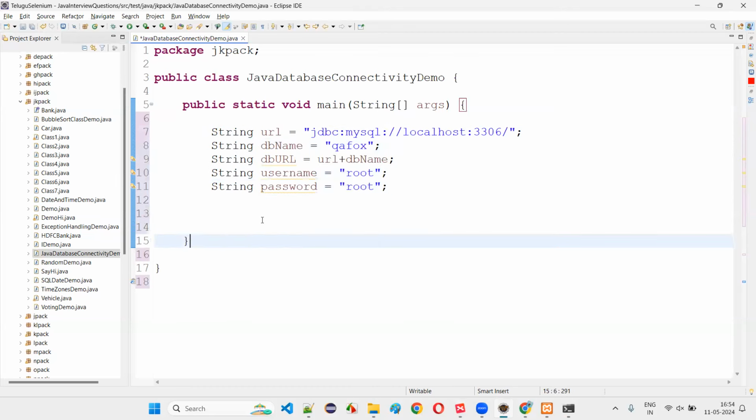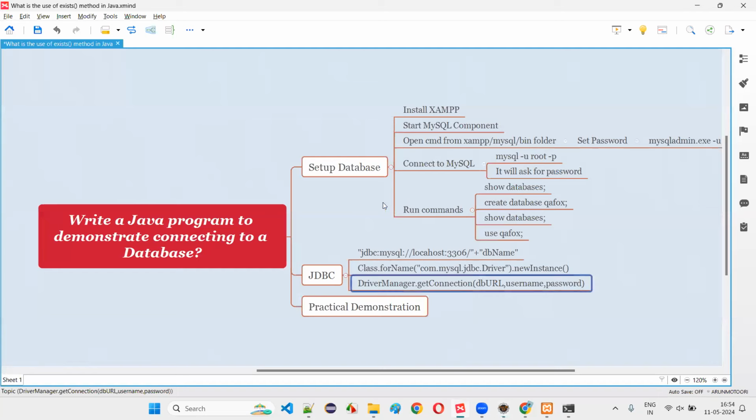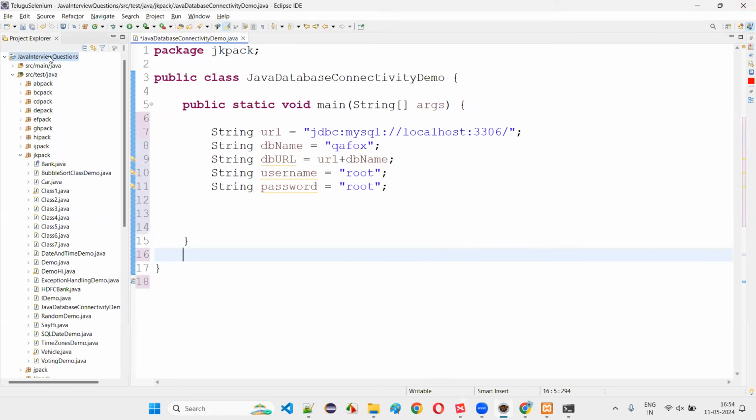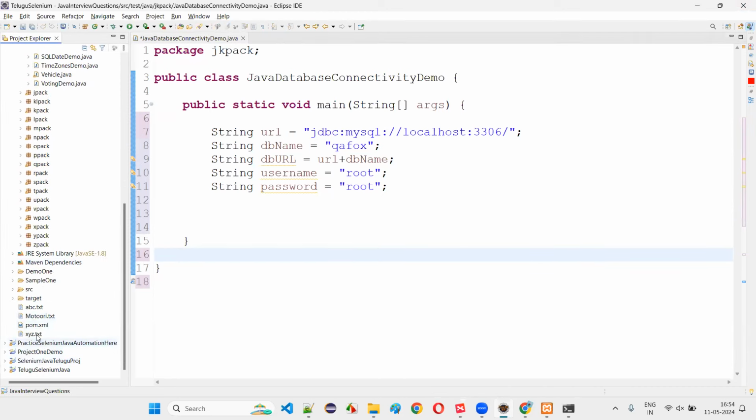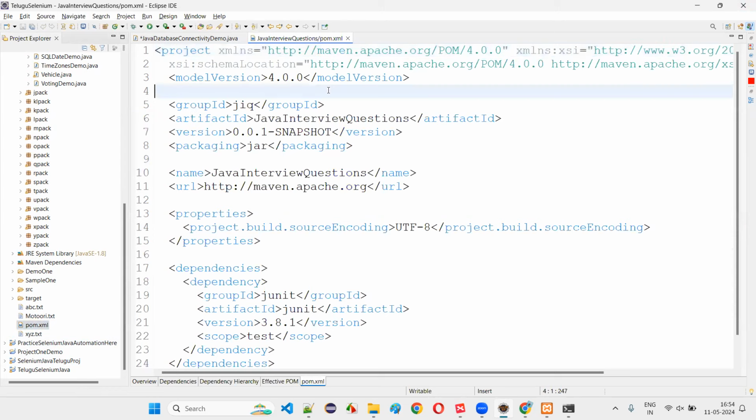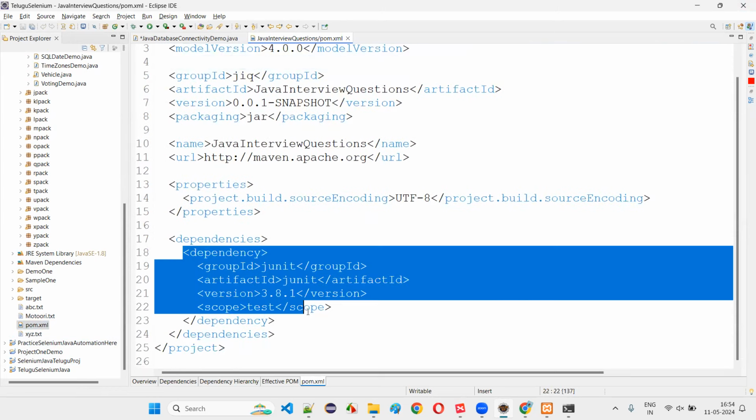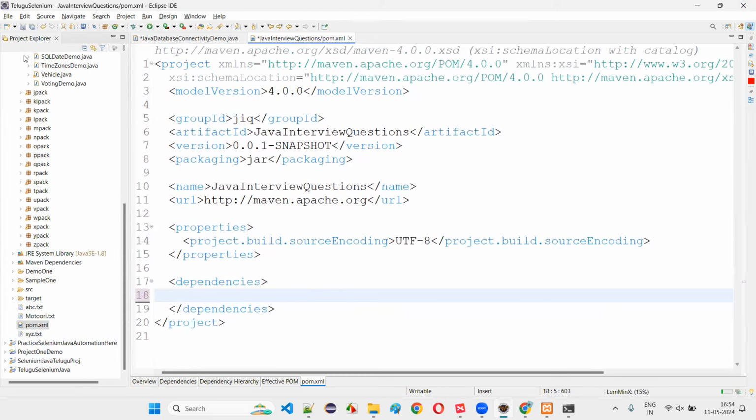But before connecting to the database, we have to make some changes in this particular project. What are the changes? First thing is that we have to get this driver from com.mysql.jdbc.Driver. For this driver class, we have to create an object. To get this driver class from com.mysql.jdbc, we need that JDBC library to be added to this project. Go to the pom.xml file here, guys. In this particular project, go to the pom.xml file. Here in the pom.xml file, we have some dependencies. You can remove those default dependencies, no problem.